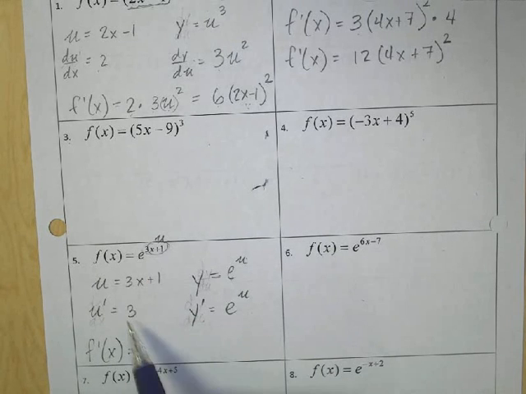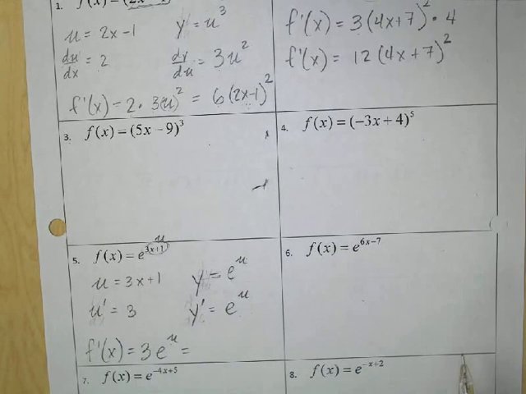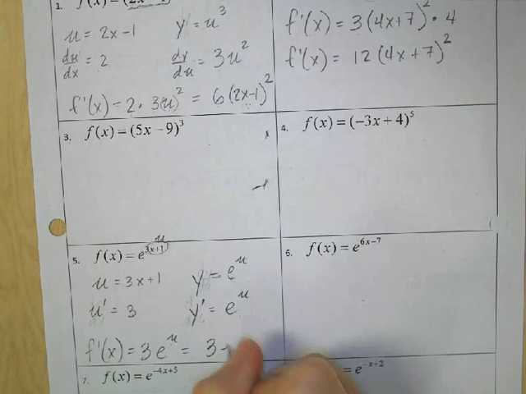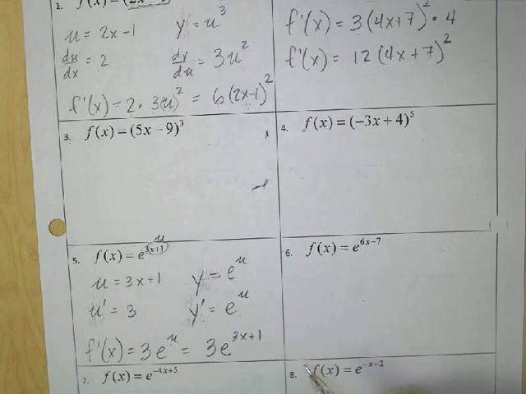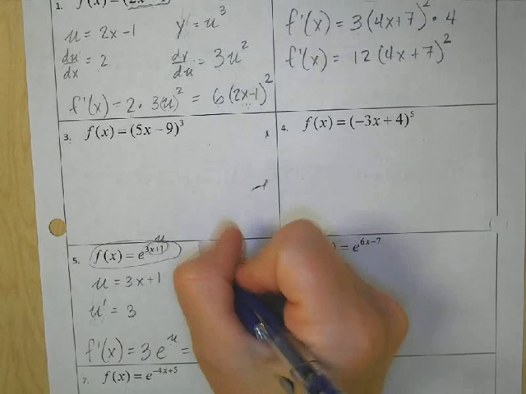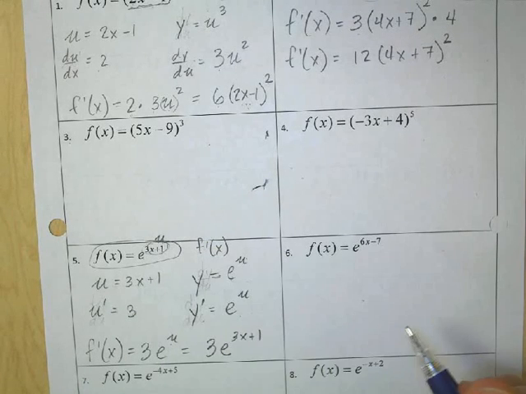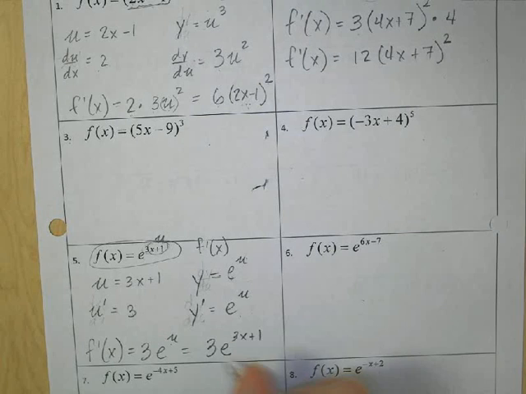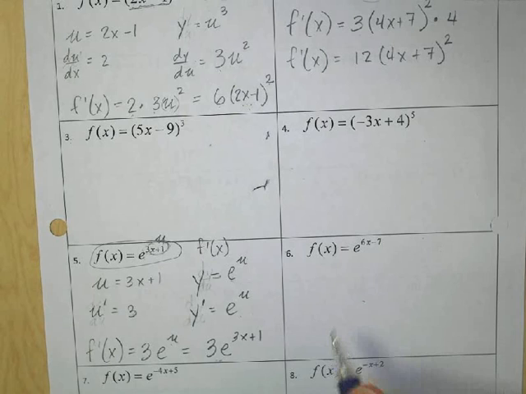Okay, so now I'm just going to multiply these back together. So it's going to be 3 times e to the u, and I'm going to substitute back in for my u, so I get 3 times e to the u was 3x plus 1. Okay, and again, you can put that in to Desmos. If you type in this, and then type in f prime of x, and then for this one, put this one in as y equals 3e to the 3x plus 1, you should see that the derivative and this one match up. Okay, so you can check it yourself.